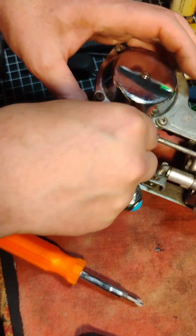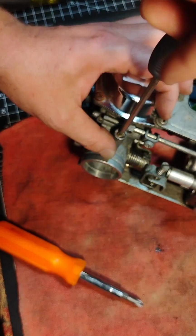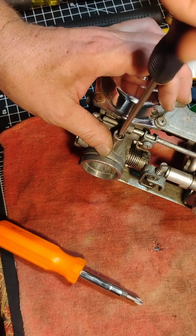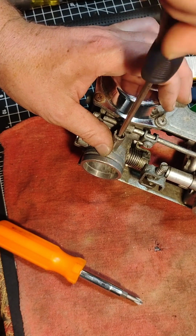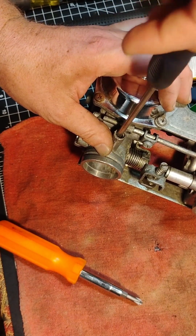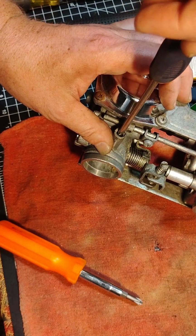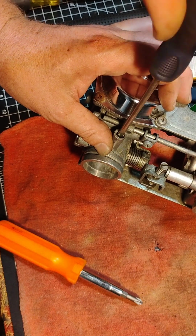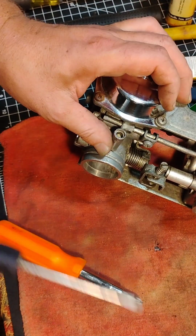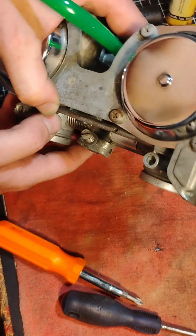Just make sure you don't lose any parts. And you got to get your little screwdriver, and we're going to just screw it in until it stops. Just till it bottoms out. But we're not threading hard on that because we don't want to jam anything or change the chamfer. There, right there it stopped. I'm just finger tight. So now I'm going to go half turn, whole turn. That's one turn out. Another half turn and a whole turn. That's two turns out. And so that's where I'm going to start when I bolt this carb into my motorcycle.